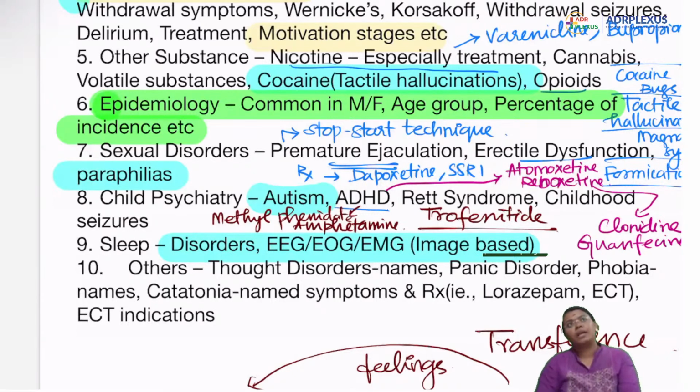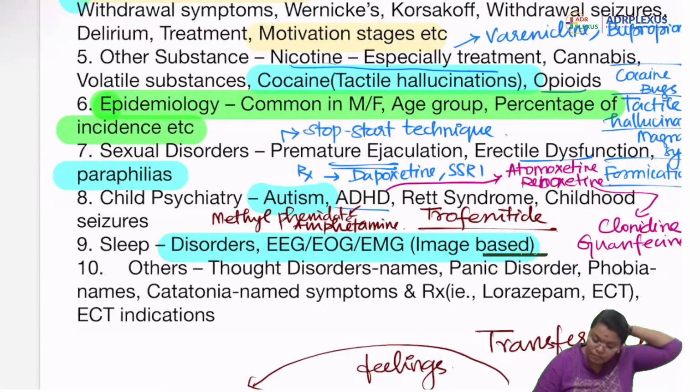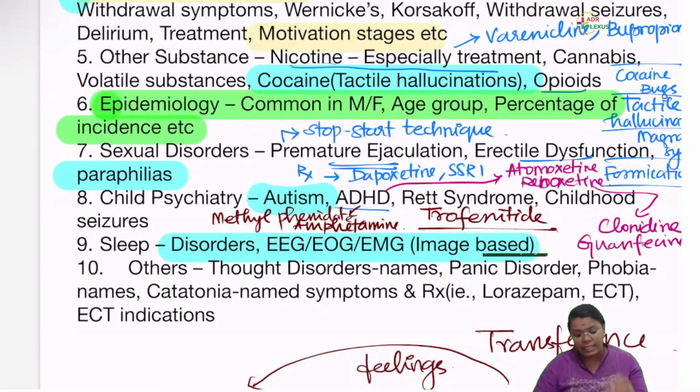Generally, till 6 years of age, stimulants are not preferred because stimulants cause growth retardation in children. So after 6 years of age, if you are preferring stimulants, you can use them. It is not a hard and fast rule, but you can remember 6 years. Okay. Then EEG, EOG, EMG questions. Image-based question from EEG: I'll show you the image where a sleep spindle and K complex were asked, and EEG in each phase, what the changes are, is usually asked.